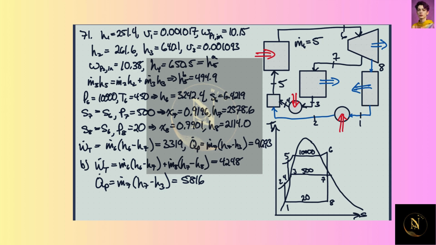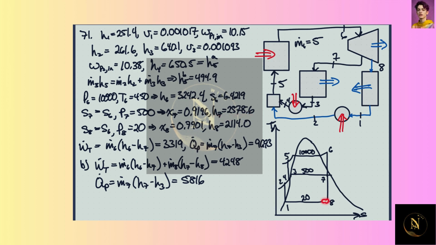Now, everything's isentropic, so we've used that fact here. And now we're going to use that because we can get the enthalpy and the entropy at 6, because we know the pressure and temperature. Now the entropy at 7 is the same as at 6, so we have the pressure at 7. And so we have a quality factor, so we're actually in the two-phase region here at 7. We have a quality factor of about 92%, and then we can get the enthalpy at 7.